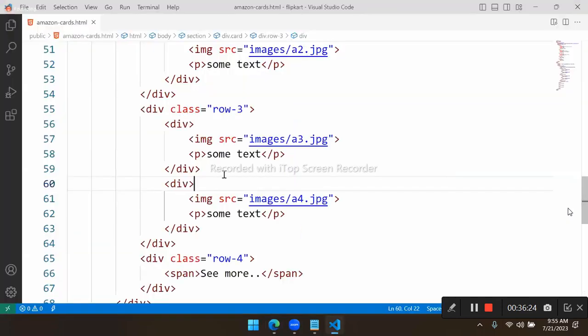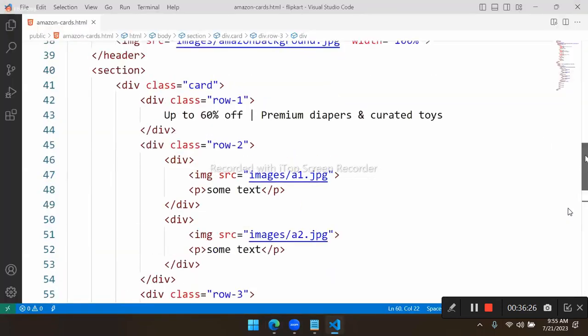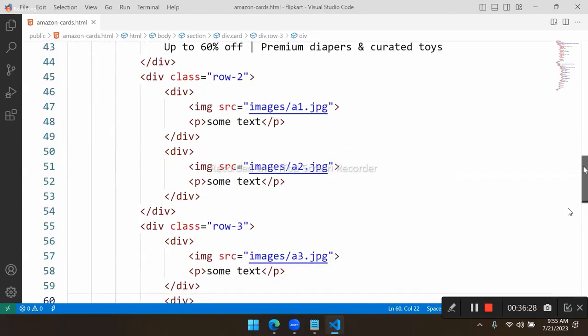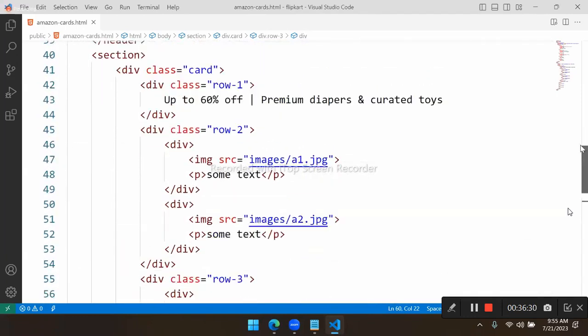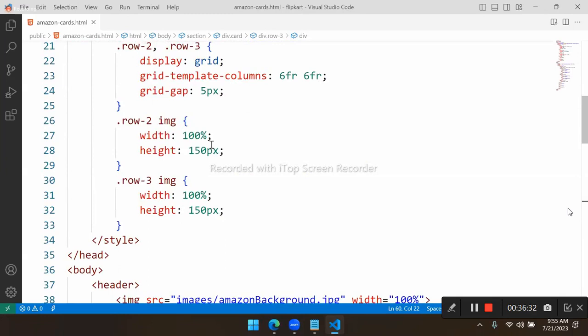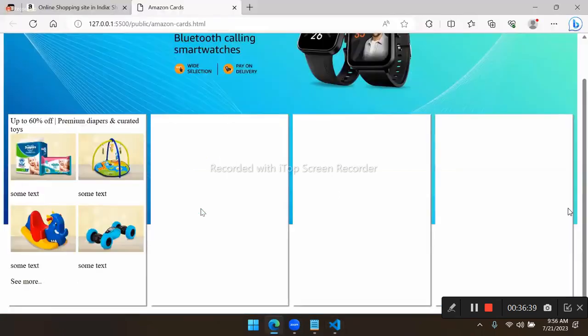And one more option is there. Card height and title you need to adjust according to image heights and all. Because if image height is less, then it is fine. For both of them, if I give 100, 100, then it will be like this, right? So now what we need to do?